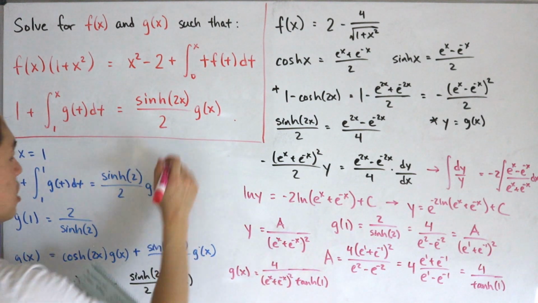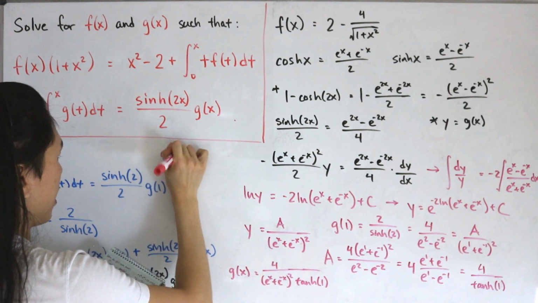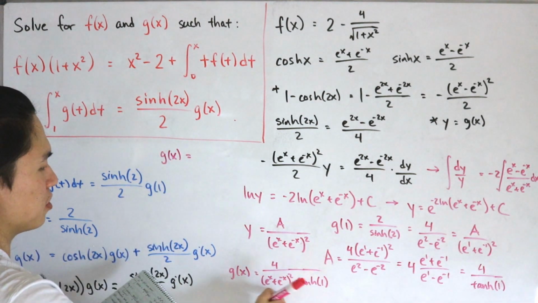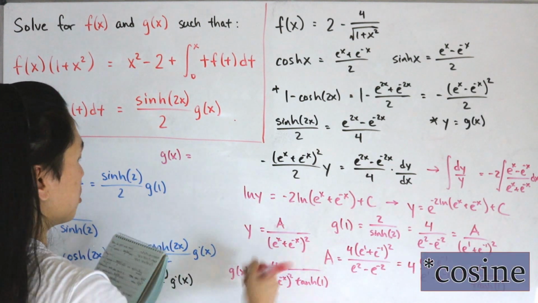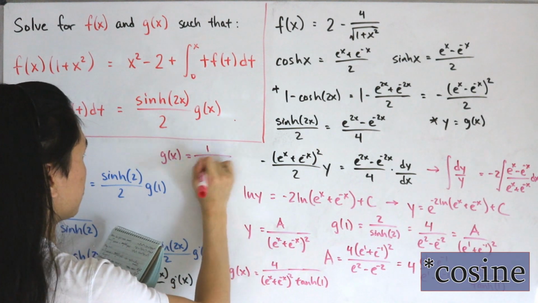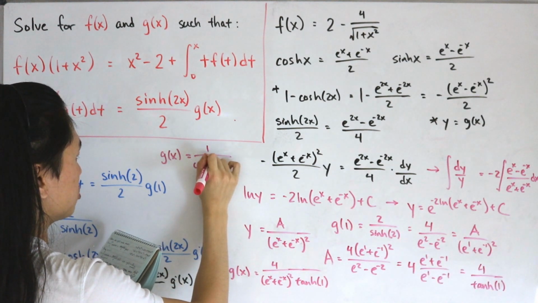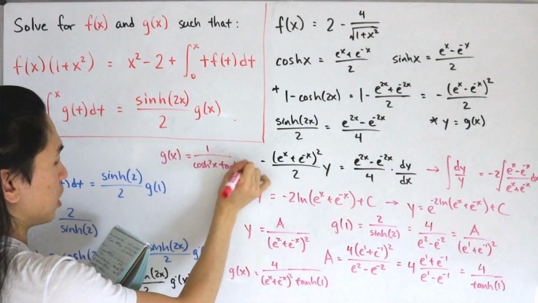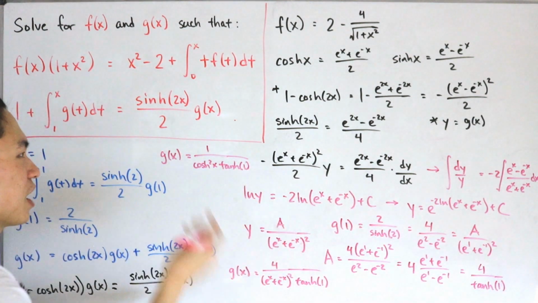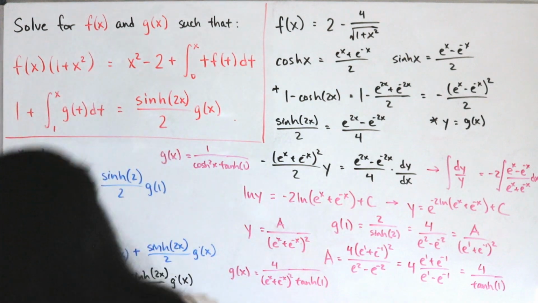So now we can simplify this even further. I'm going to write this over here. So g of x, by definition, involves the hyperbolic cotangent squared. So that means this is 1 divided by the hyperbolic cotangent squared of x, and then multiplied by the inverse hyperbolic tangent at 1. It's really hard to say, such a tongue twister.